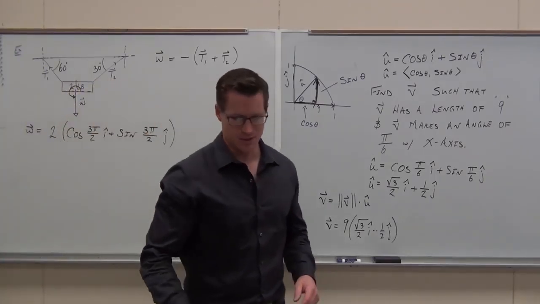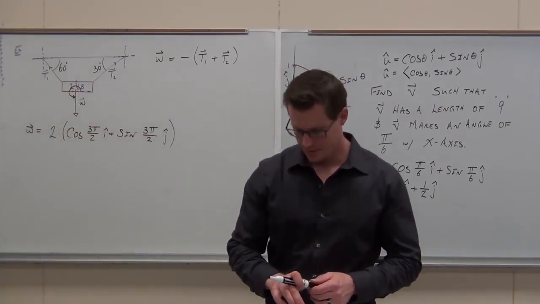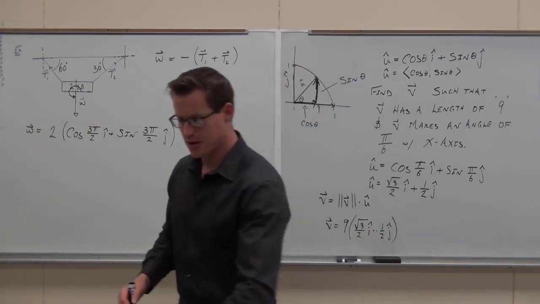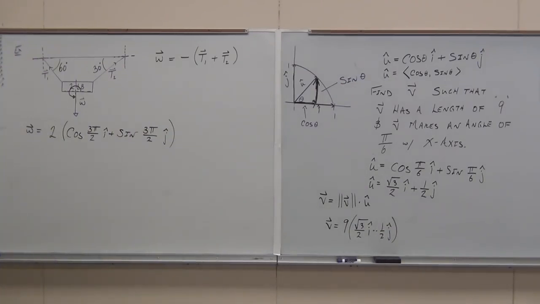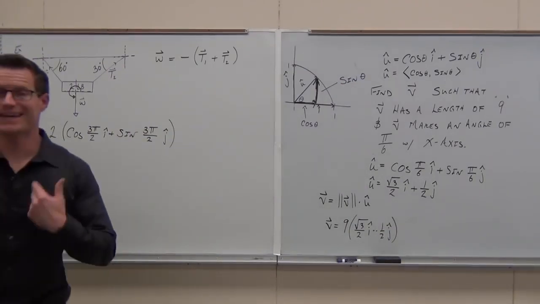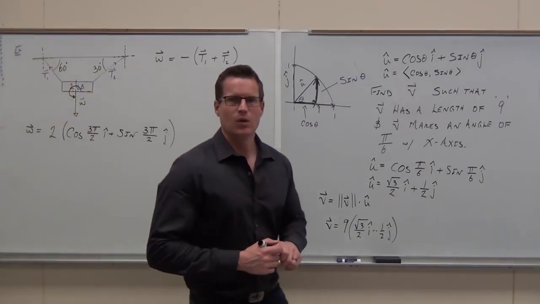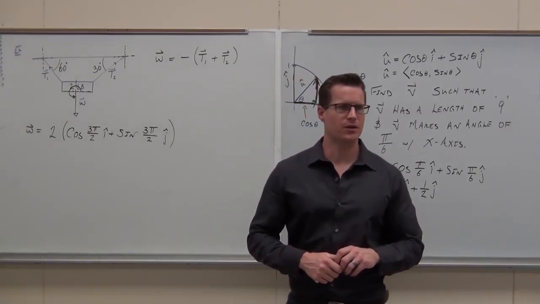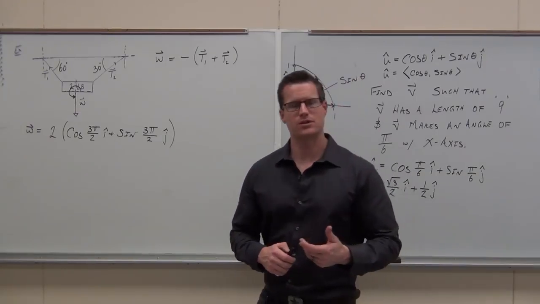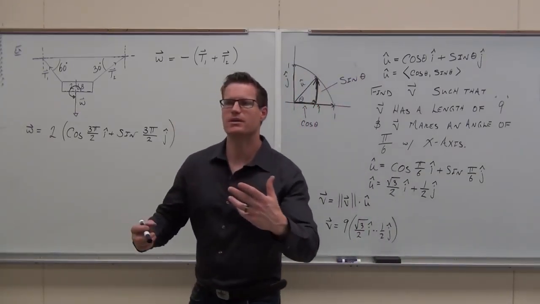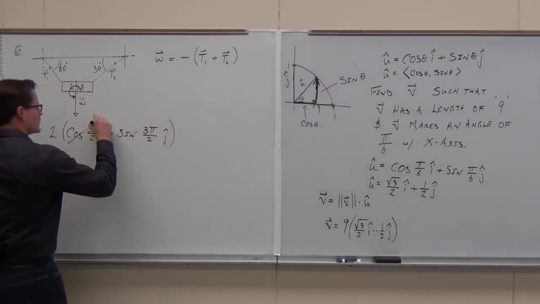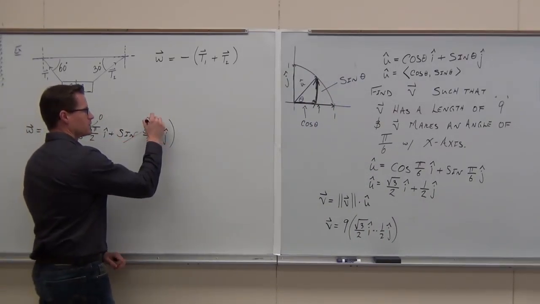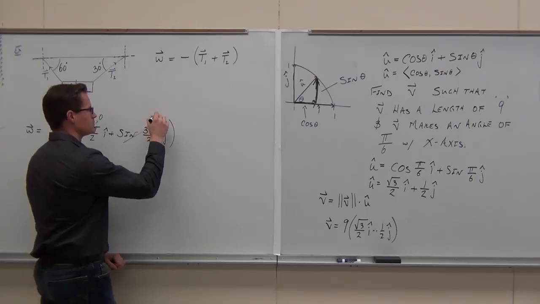I really have to know if I'm making sense to you. Can you simplify cosine 3 pi over 2 and sine 3 pi over 2? Yes, I can. Can you guys do it? What's cosine of 3 pi over 2? Zero. Interesting. That should make sense. Look at it, this whole thing is 0. What's sine of 3 pi over 2? Negative what? 1.